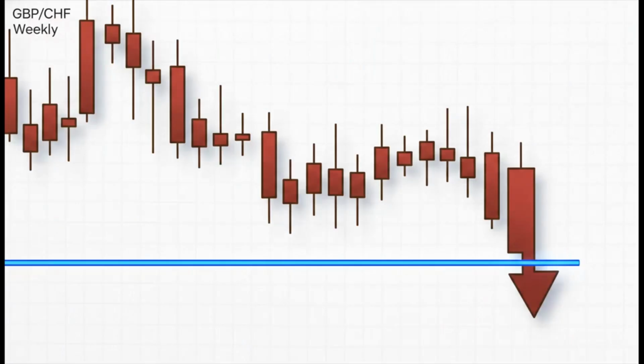All right, enough theory, right? Let's see how this stuff plays out in the real world. We're going to look at the pound/Swiss pair here. As you can see, price was in a really sharp downtrend, and it was getting close to a key weekly support level that, trust me, a lot of traders were watching.